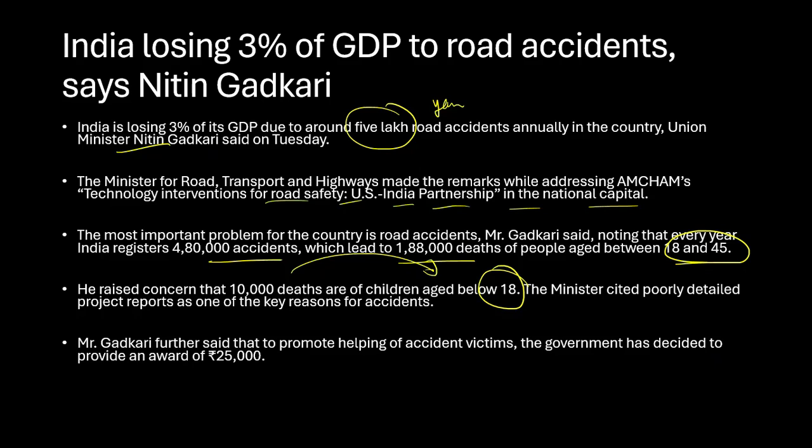And we have to understand that accidents are not only happening because of careless driving or drunken driving cases, but there are some accidents which are happening due to poor conditions of the road. So what we have to understand here is that a lot of things have to be done when it comes to accidents, road management, and safety management.